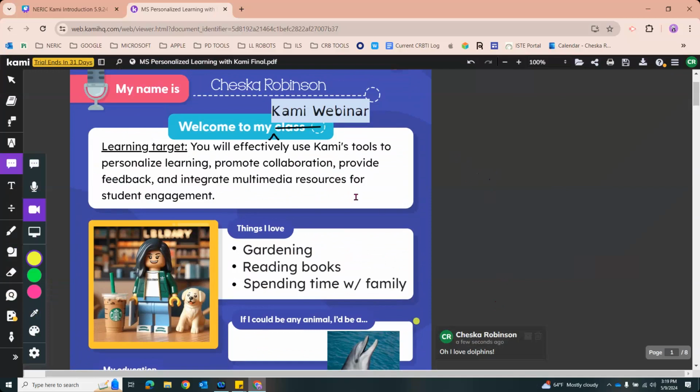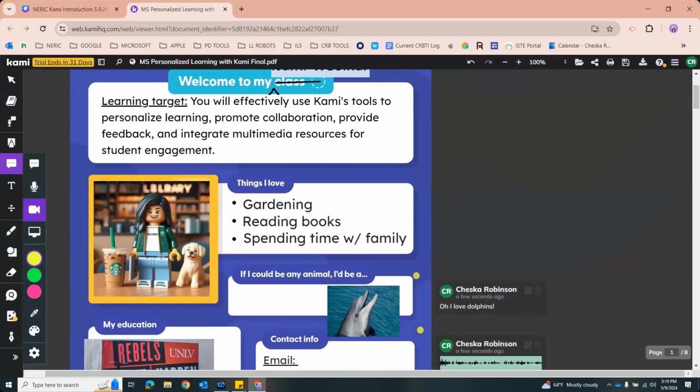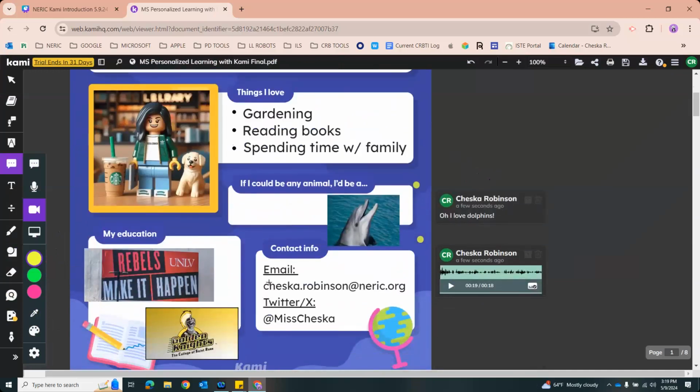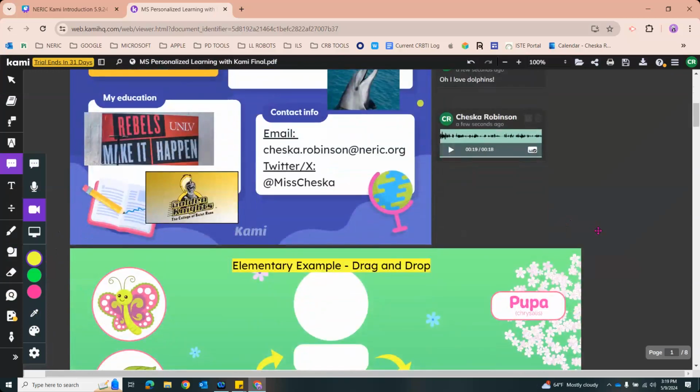So this is one of the graphic organizers that we talked about, but we could also add in media. So I've added some of my AI avatars and where I went, but we could also add in videos and screen captures as well. So some ideas that we would probably look at.